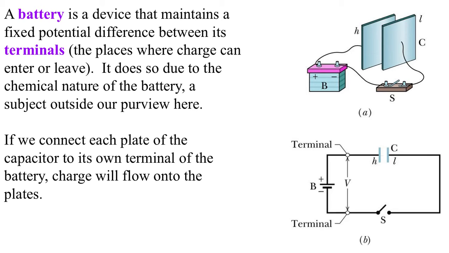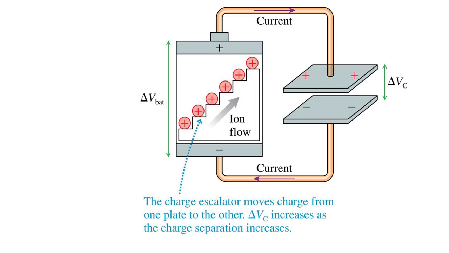Here we have something called a switch, which I'm sure you're familiar with. When the switch is open, there's no conducting path, nothing happens. When the switch is closed, it's a perfect conductor, and the negative charge can flow through that branch. One model people have is the so-called charge escalator, the idea that the battery takes, in this case, positive charges and, through the magic of chemistry, moves them from a place of low potential to a place of high potential. Notice, of course, they don't really want to go this way. They'd like to stay close to the negatives, but there will be some chemical magic going on to make sure that they are, in fact, maintained separate from each other.